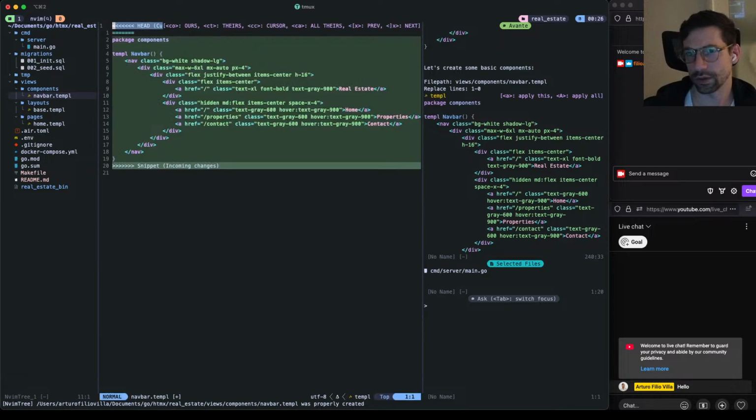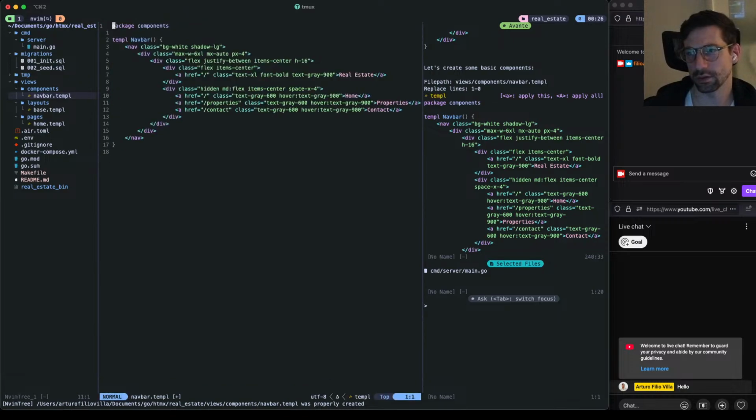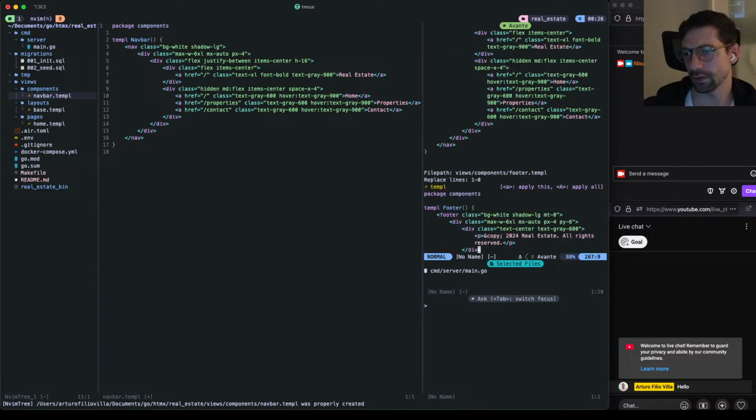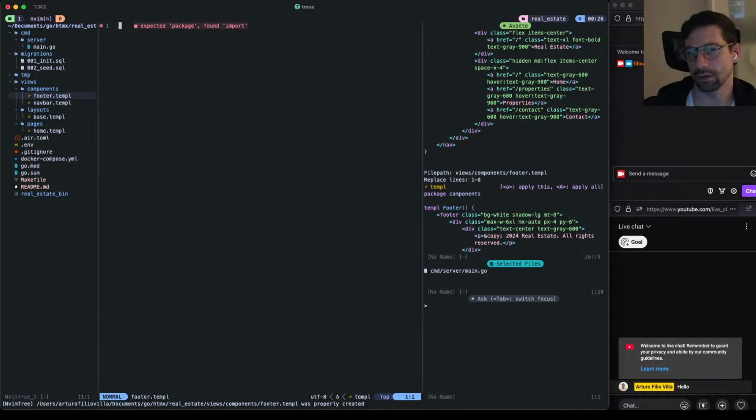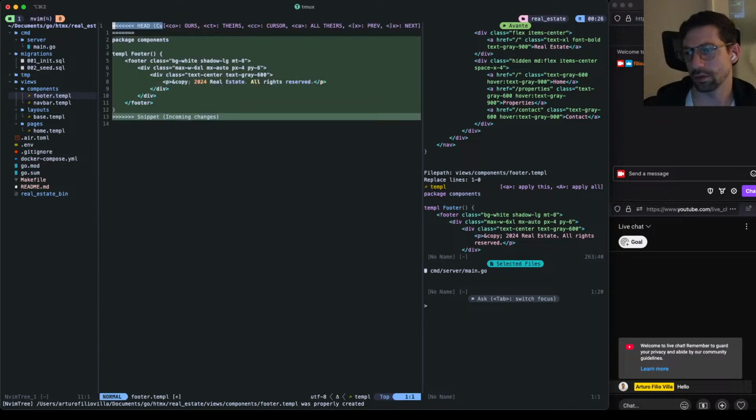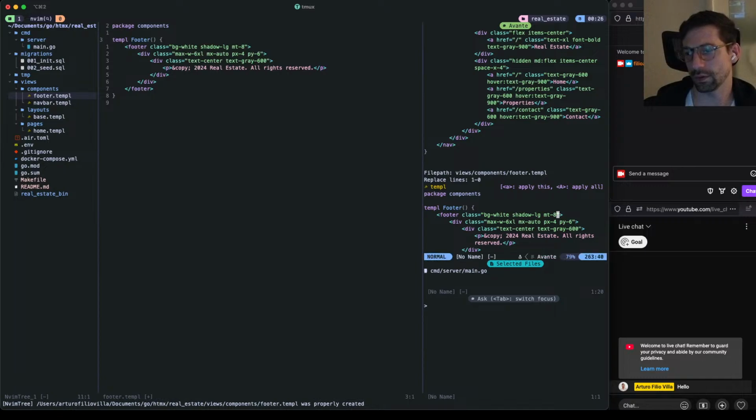So let's apply this. Components. Use components footer. That's fine.